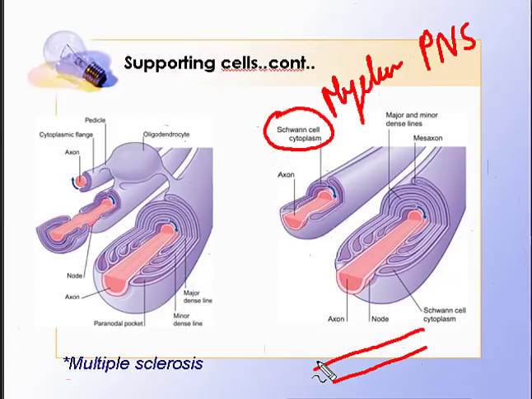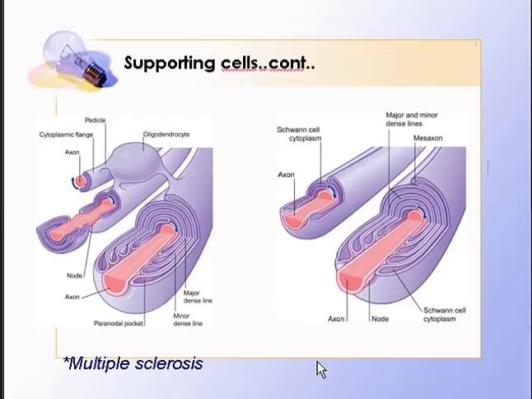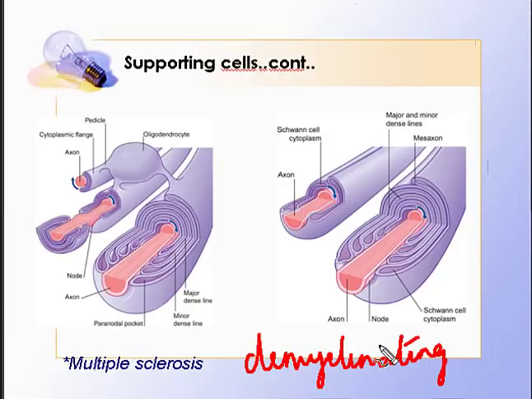Now, the reason you see multiple sclerosis over here is because I talked earlier about demyelinating diseases, and multiple sclerosis is one type of demyelinating disease where the myelin is actually broken down. So it's a type of demyelinating disease which occurs in the central nervous system. And here what you have is plaques of demyelination, or areas of demyelination. So one area will break down, the myelin will break down, and then the axon is not able to conduct impulses because those potassium channels are normally depleted from that axolemma.